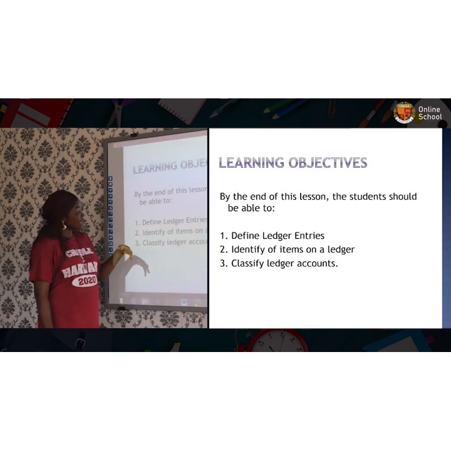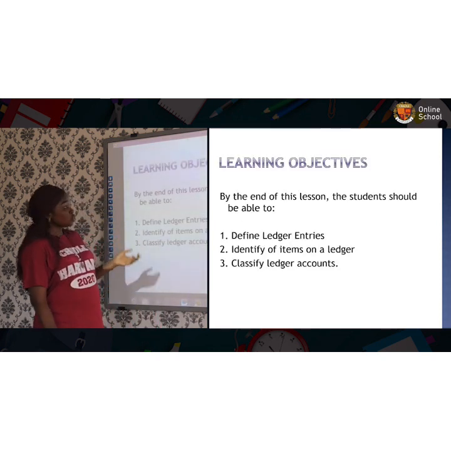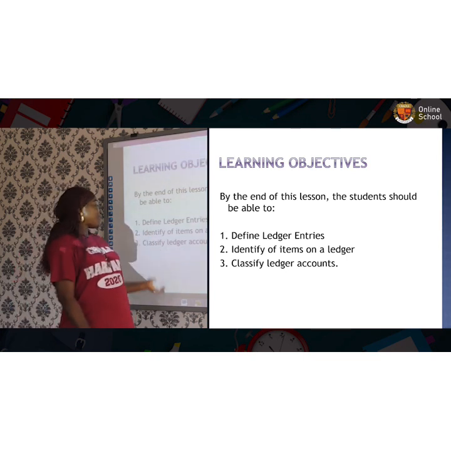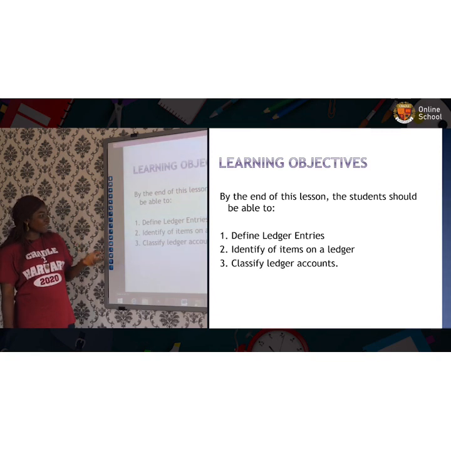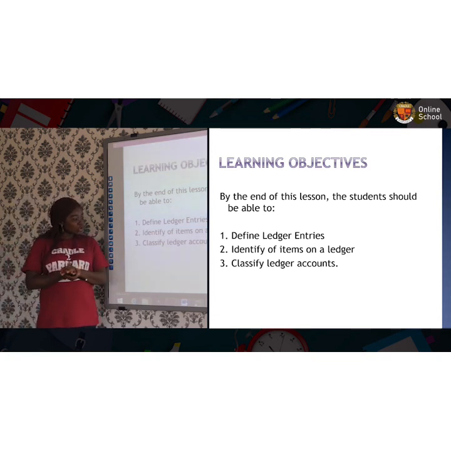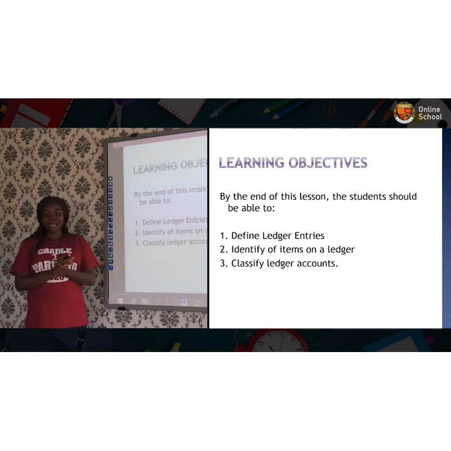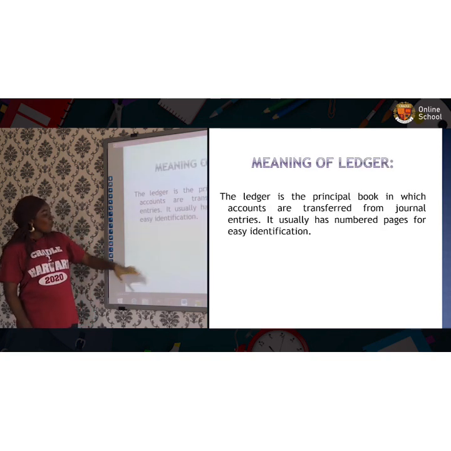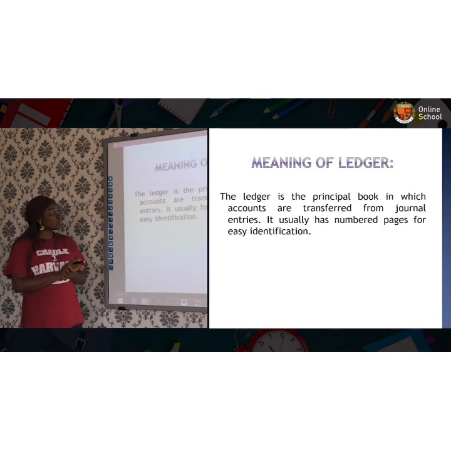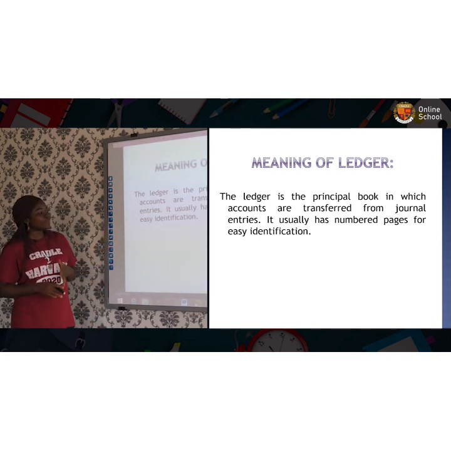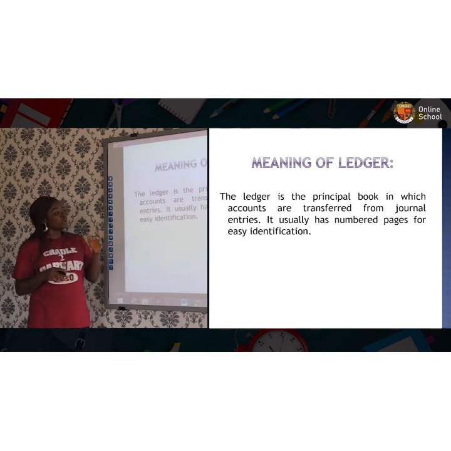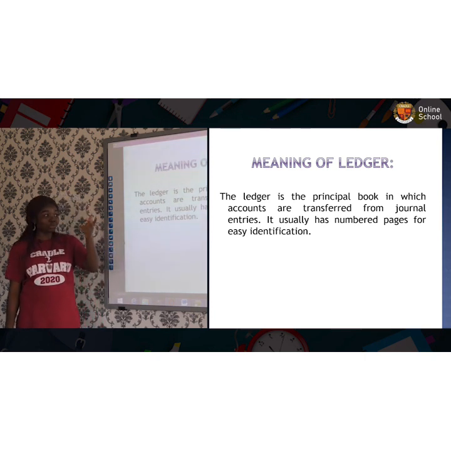At the end of today's lesson, you should be able to define ledger entries, identify the items on a ledger, and also classify ledger accounts. We're starting from the first subtopic, which is the meaning or definition of ledger. What is a ledger? A ledger, simply put, is the principal book in which accounts are transferred from journal entries, just as I've told you earlier on.